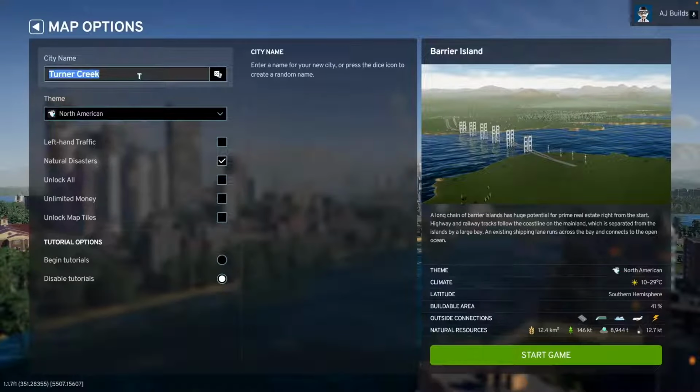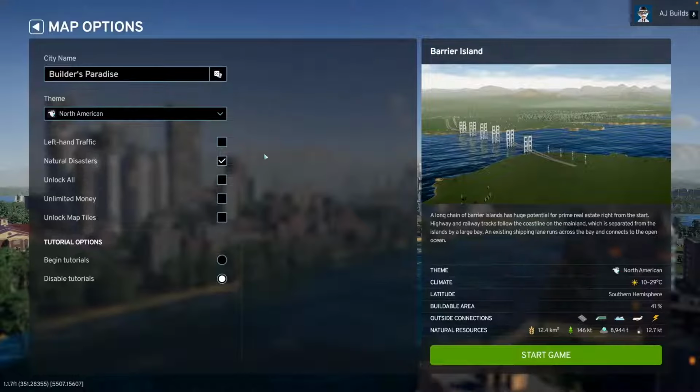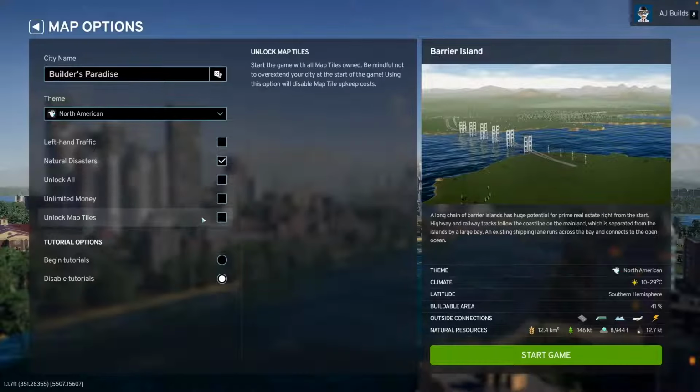We're gonna name it Builder's Paradise. Alright, theme: North American, European, just like the last game. That's pretty much all they got. Left-hand traffic, no. Natural disasters, yes. We're not gonna unlock unlimited money or unlock map tiles or anything like that.